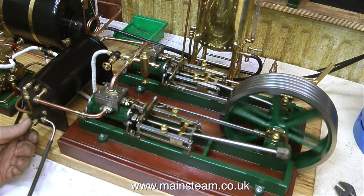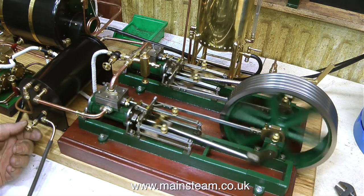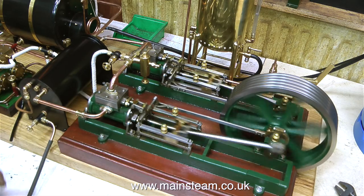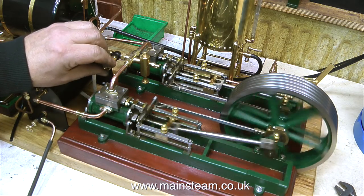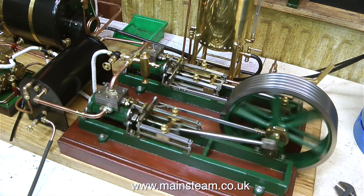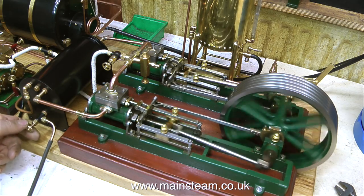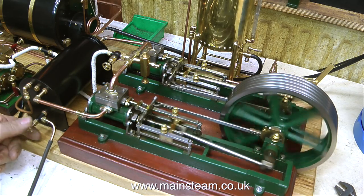This Twin Victoria doesn't have drain cocks. Normally you'd open drain cocks and this lets the water out, but it's very messy, it goes everywhere, and really, drain cocks are not required on an engine that's this small. It is, however, very important never to force the piston over top dead centre if it doesn't want to go, because there will be a hydraulic lock in the cylinder and you will break something.